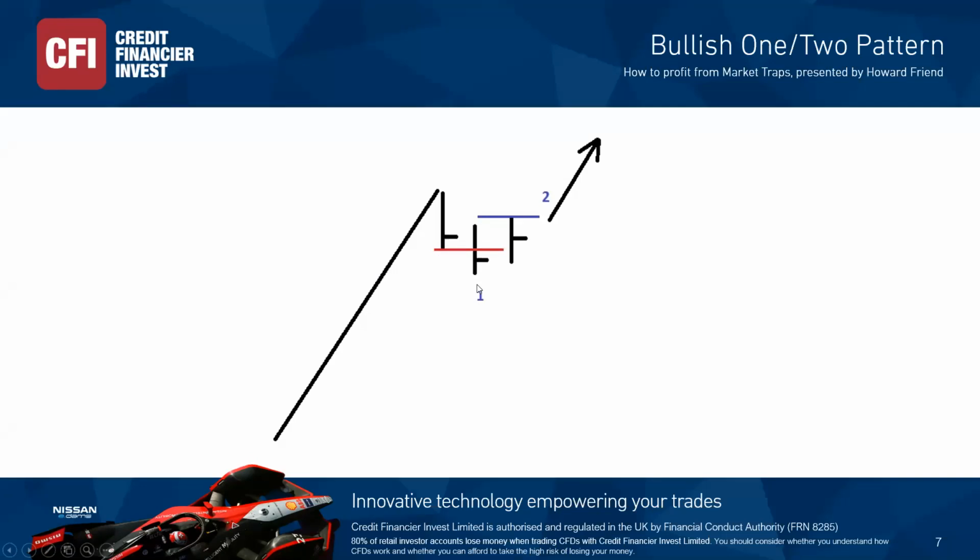And then what we're looking for, a clear sign that the trend is resuming, is the break through the highest high for the last 2 bars. So essentially, once you've got your break to the downside, the number 1, we draw a line at the highest high for the last 2 bars. So at the end of this bar, the 2-bar high is here. But at the end of this bar, the 2-bar high has come down from here to here. So the 2-bar high is your trigger to buy the market. Okay, so once we've had the 1 to the downside, and then we have the 2 to the upside, we break through the 2-bar high. That's our trigger to go long.